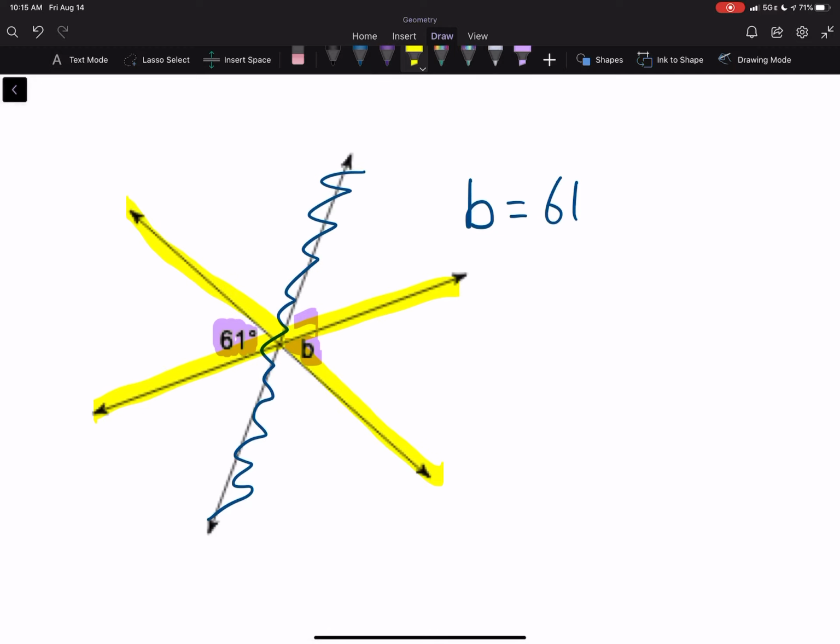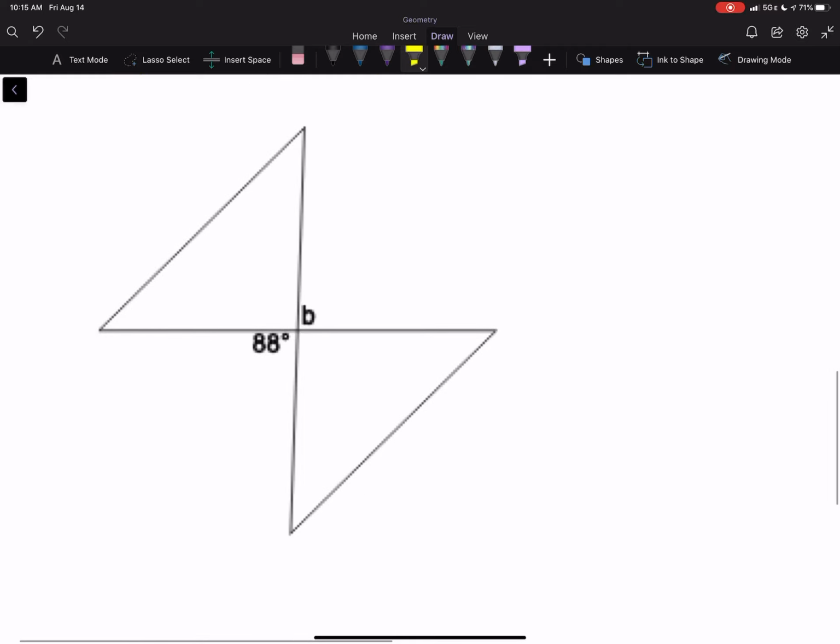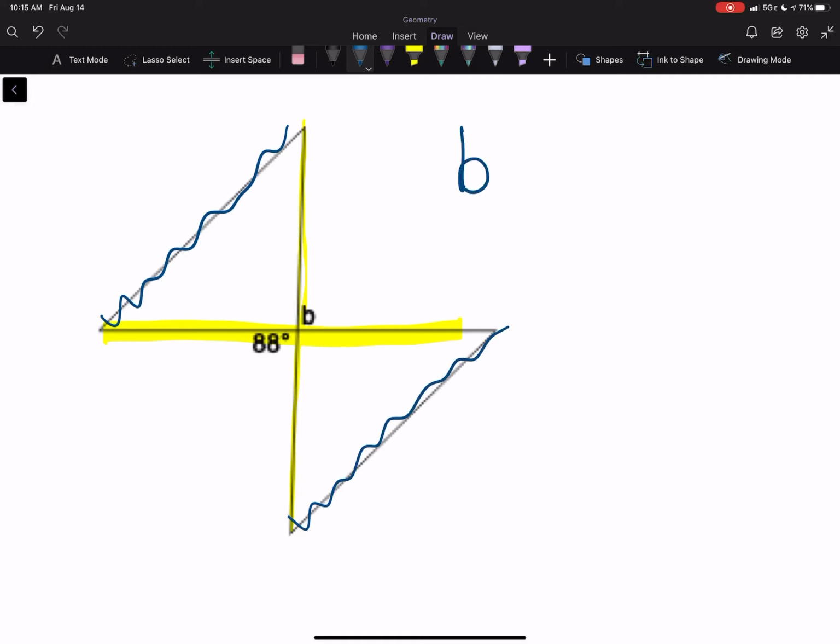All right, and this next one is going to be a little different trickiness, and it's going to have two triangles that are intersecting. But check it out, there's still two lines, so try it on your own real quick. All right, let's see if our answers match up. If I'm focusing on this line here and this line here, remember these lines for the point of this problem are irrelevant. So B should equal 88 degrees. Okay, so that's it. It should be super, super easy today.